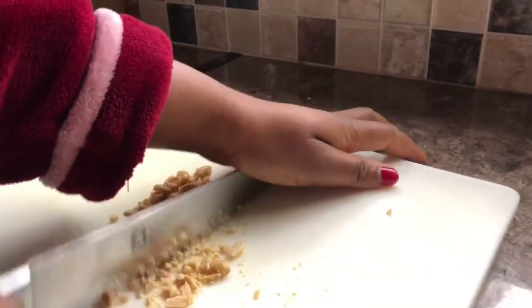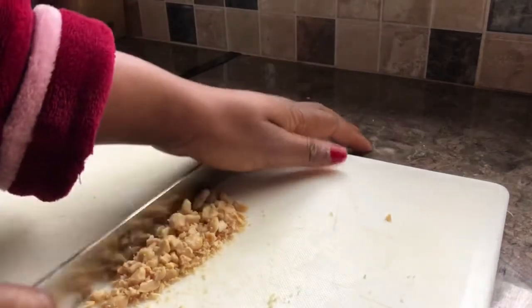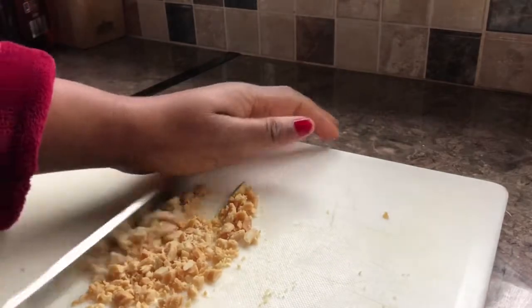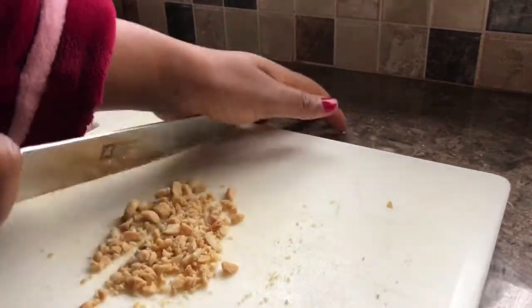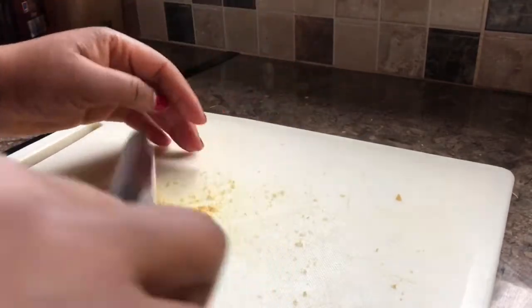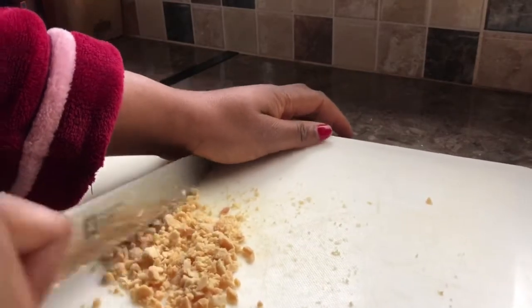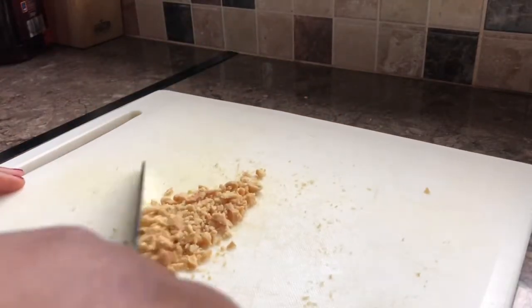So just take your time to do this - grind it, use a sharp knife, and mind your fingers. If you have a dry blender you want to scatter blend it or rough blend it fine, that will work good too. But I feel this is an easy way to go. It will make you feel like the chef in you is working in the kitchen. It just makes me feel so chefy when I'm using the knife to cut things like this.